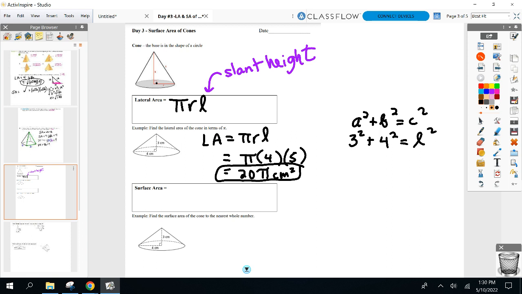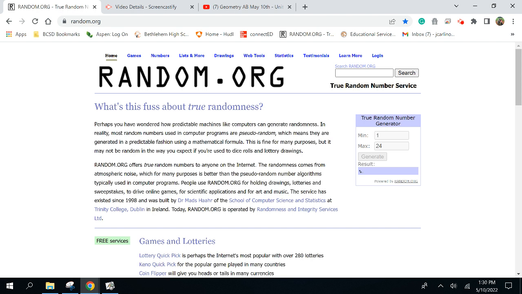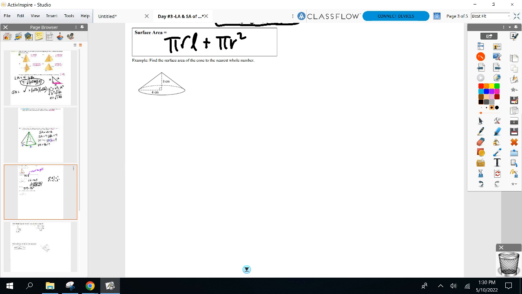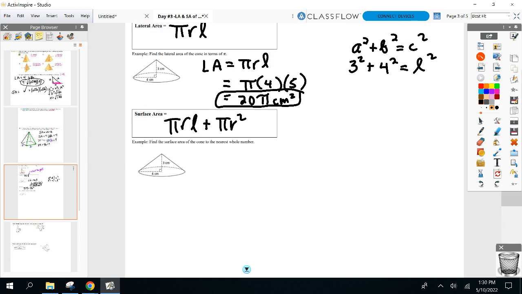All right, let's go. Let's show off. Let's roll. Pi r L, lateral area, plus pi r squared, one circular base. Good job, Claire. Perfect. All right, same cone as we just used above for the lateral area. Same cone, so don't do the work over again. But now find the surface area. So you already have 20 pi. And now I'm going to add on pi r squared, the area of that circle.